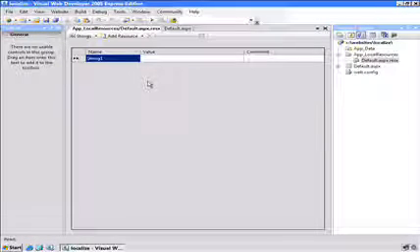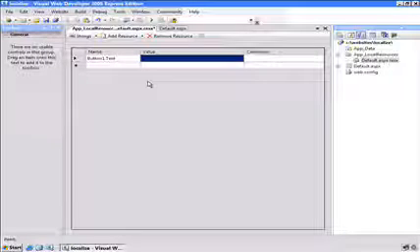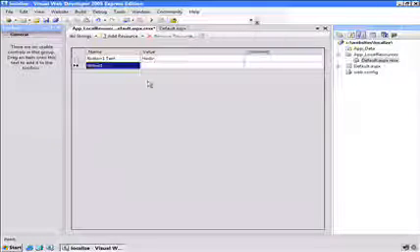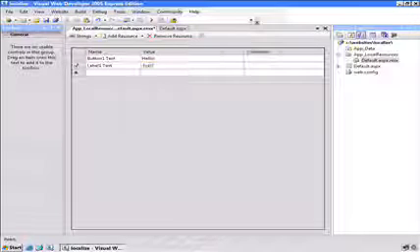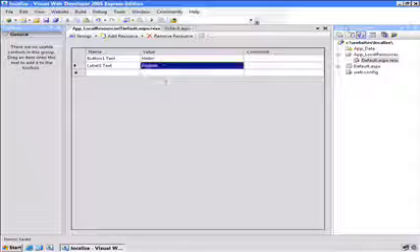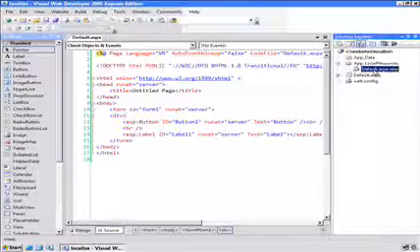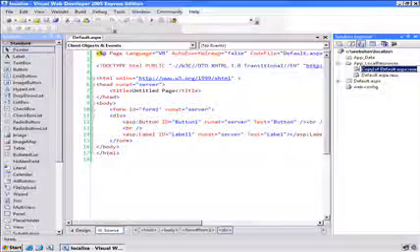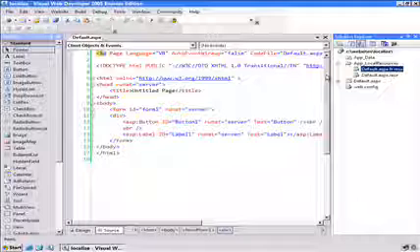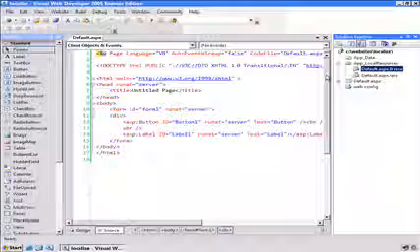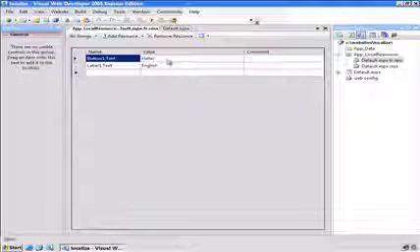Let me show you. So we have a Button1 on our page, and the text value will say Hello, and we also have a label whose text value will say English. If I copy this file and paste it right back into the folder, but rename it so it has FR at the end, that FR is the international code for the French language.